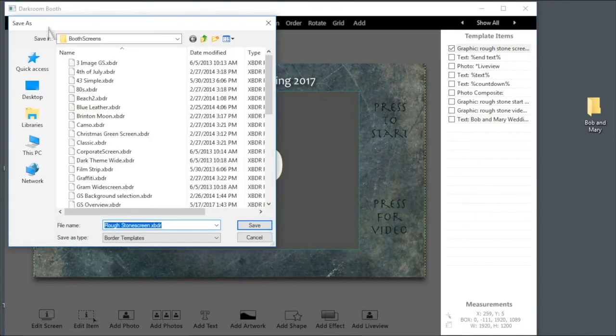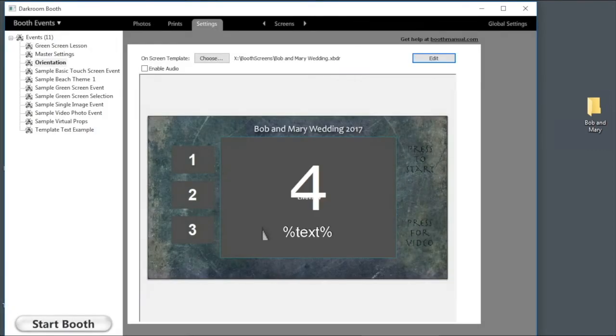And I'm going to give this the same name as I did the print template, Bob and Mary Wedding, because it saves it into a separate folder. Hit save. And it automatically chose the copy that I just created, Bob and Mary Wedding. Says it right up there. There we go. Again, now I could hit start booth and start with the night.